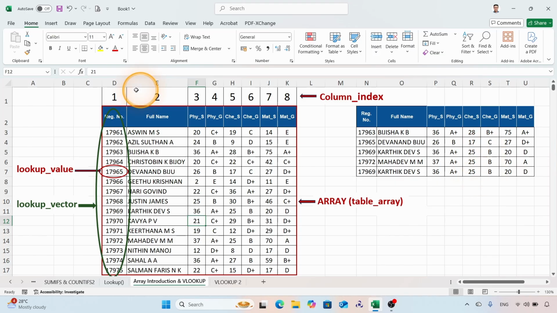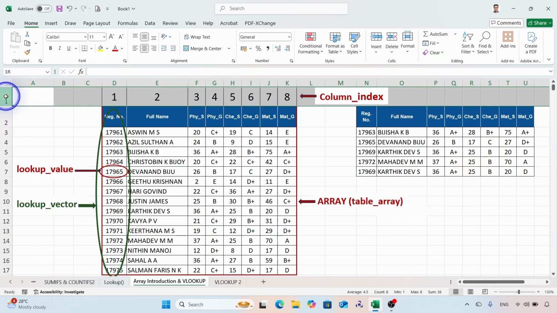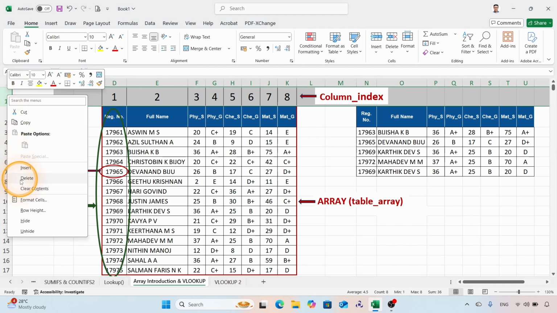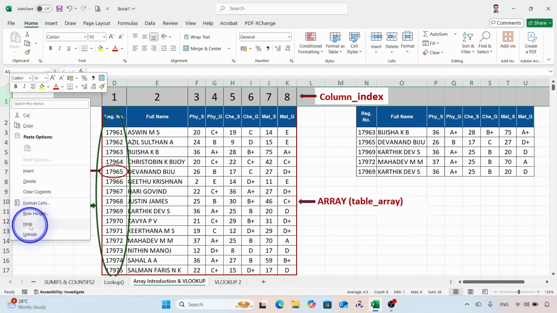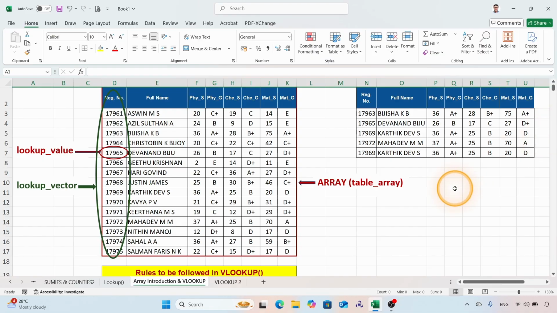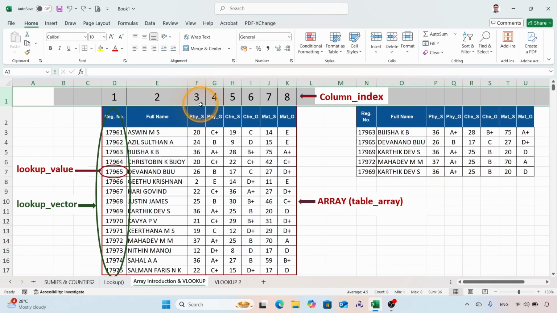So what's the problem is this: suppose you delete this. Suppose you feel it is awkward, there are the numbers 1 2 3 4 on the data. Suppose you delete it, it will cause a cell reference problem. What is cell reference? We discussed it in lesson number 3. So what we do is hide it. Select the column, right click, select, and hide it. So no problem.